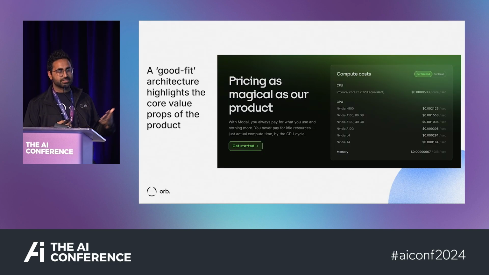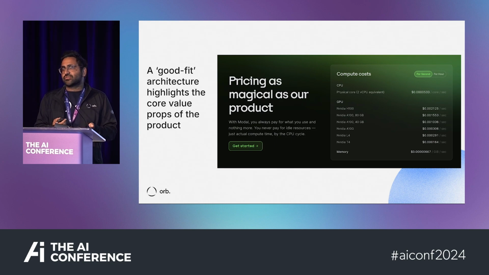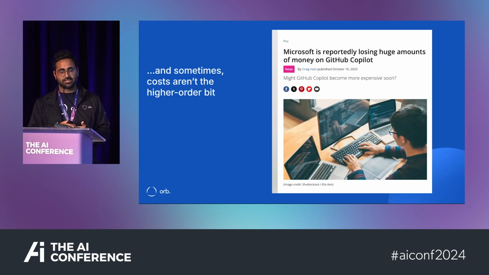Another good example, this is from Modal. Modal has done a bunch of work to make very specific optimizations to their underlying file system, and they've done a ton of infrastructure low-level work, and so they can charge at a very, very granular level, per second. And this is the sort of thing where, imagine cold starts were really expensive on this platform, charging per second just wouldn't make sense. And so, translating that underlying architecture to a pricing decision.